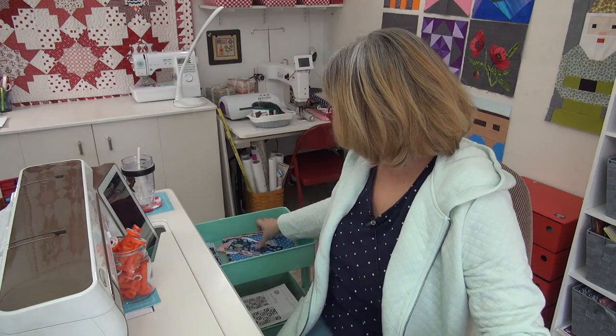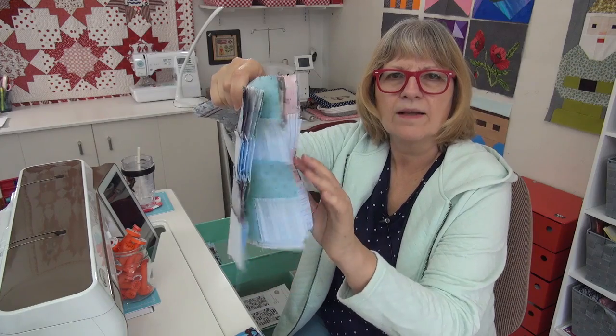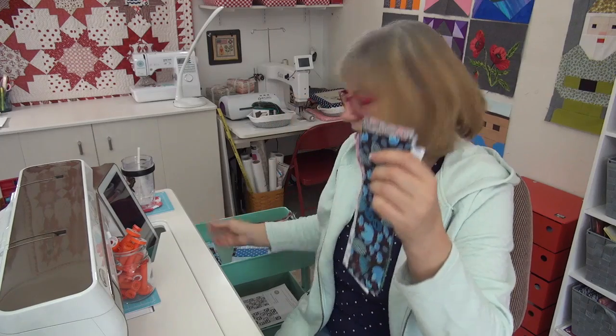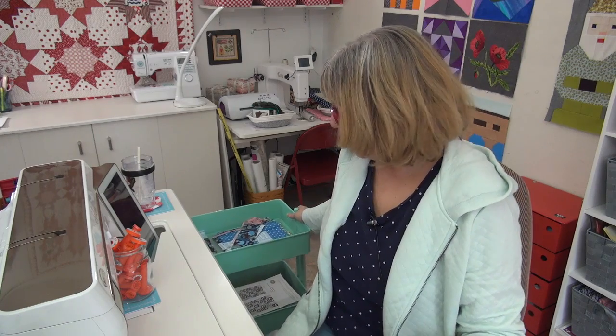So on the Ripple Jelly Roll quilt, I have all of these in my rolling assistant here. I think I have 14 or so blocks to do. They're all done to this point, which means I have just 2 more sides. This one and then this one. So I will be working on that over the next few days, because then I'm going to start sewing the top together so that I can get that Jelly Roll quilt done and off my shelf. No, this is fun. I love it. I don't want to say done already, like I'm having fun with it.